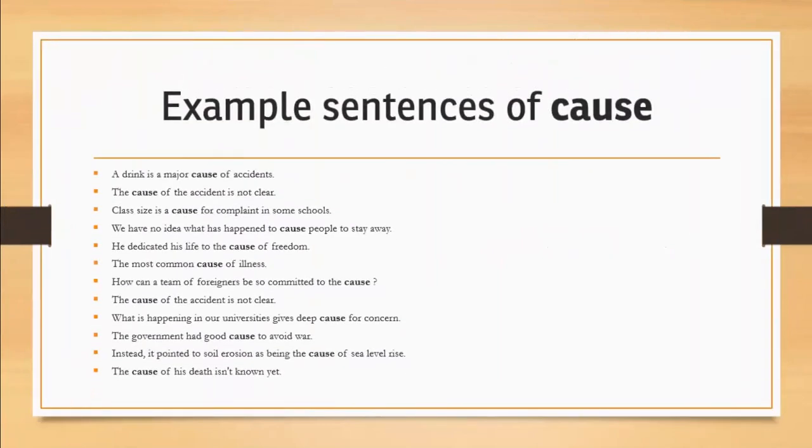Example sentences of cause. A drink is a major cause of accidents. The cause of the accident is not clear. Class size is a cause for complaint in some schools. We have no idea what has happened to cause people to stay away. He dedicated his life to the cause of freedom. The most common cause of illness. How can a team of foreigners be so committed to the cause?